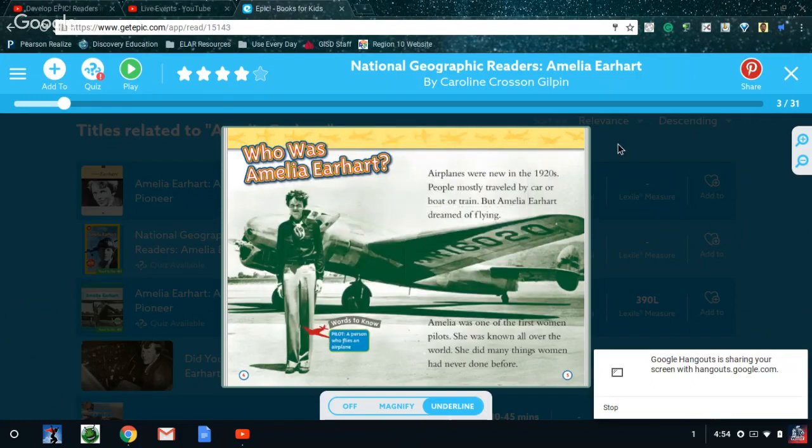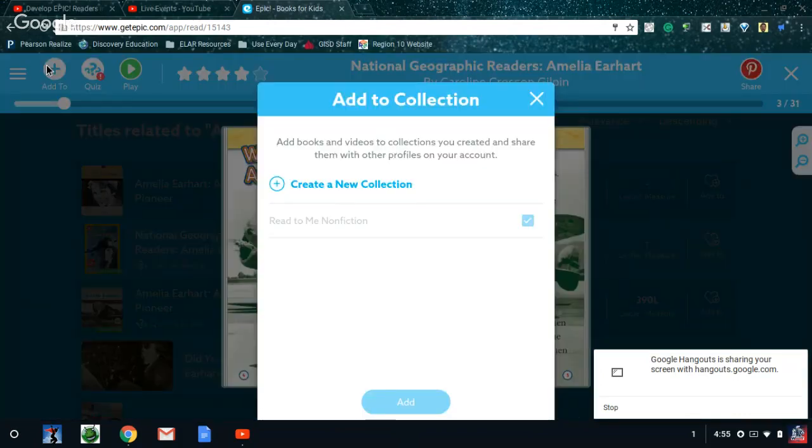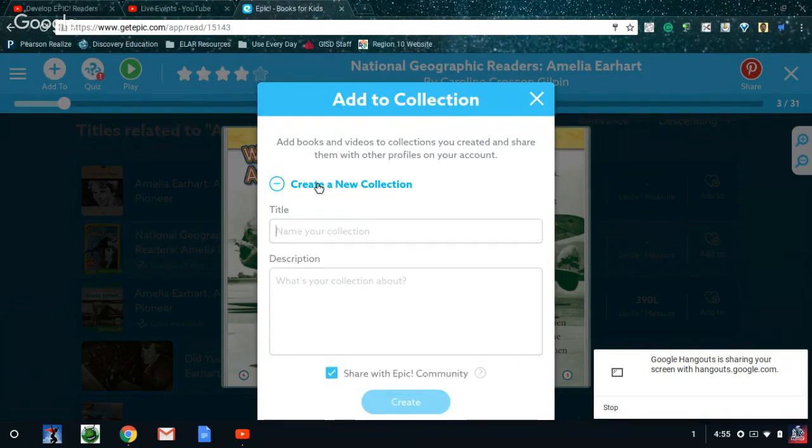So now let me show you how to add this book to a collection. If you look in the top left-hand corner, you're able to add to. When you click on that, this little box will pop up and you're able to create a new collection. So I'm going to title my collection Celebrating Individuals.